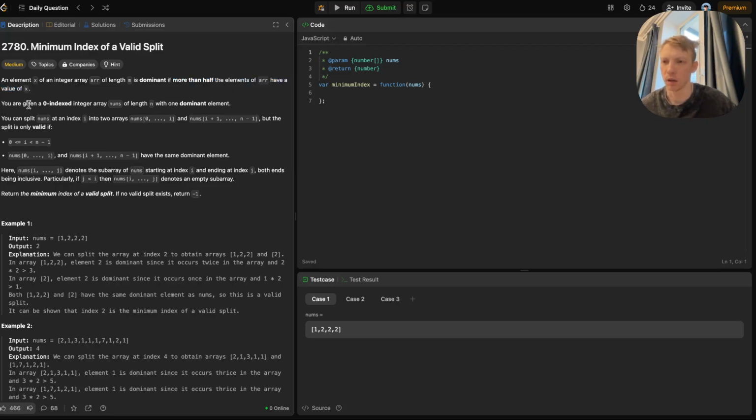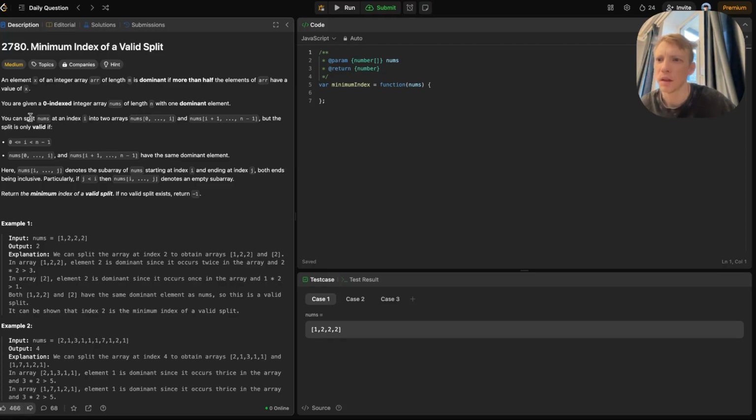You are given a zero-indexed integer array nums of length m with one dominant element.